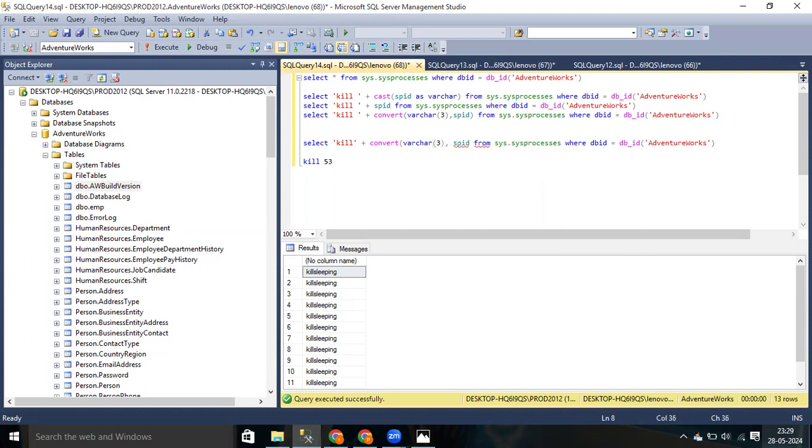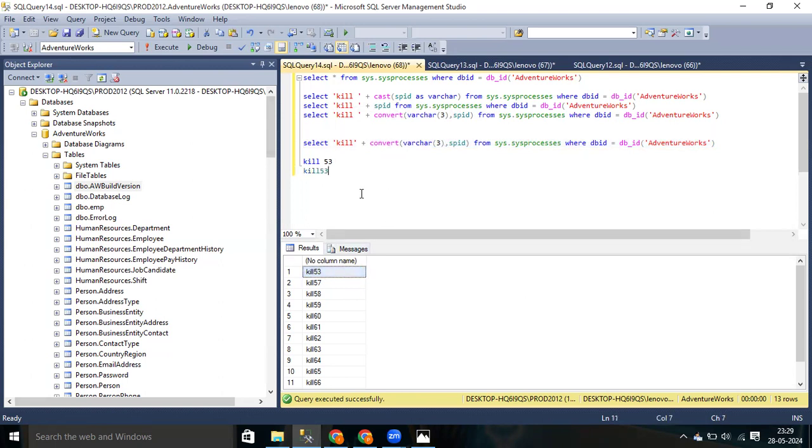And after that, you have to write this speed, meaning the one you want to convert. After that, you have to make the bracket. If you do this, it is going to give you the result. Right now you can see, but what I am facing here is that kill 53 came in one time.